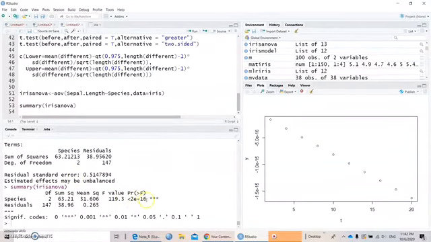Based on the p-value here, you can make a decision whether to reject or not reject the null hypothesis. In this case, the p-value is 0.000, so e negative 16, meaning that there are 16 zeros before the other numbers, 0.000 and then followed by 2 something. Therefore the p-value, or the probability value, is very small, and we reject the null hypothesis and conclude that there is a difference in sepal length among the species.